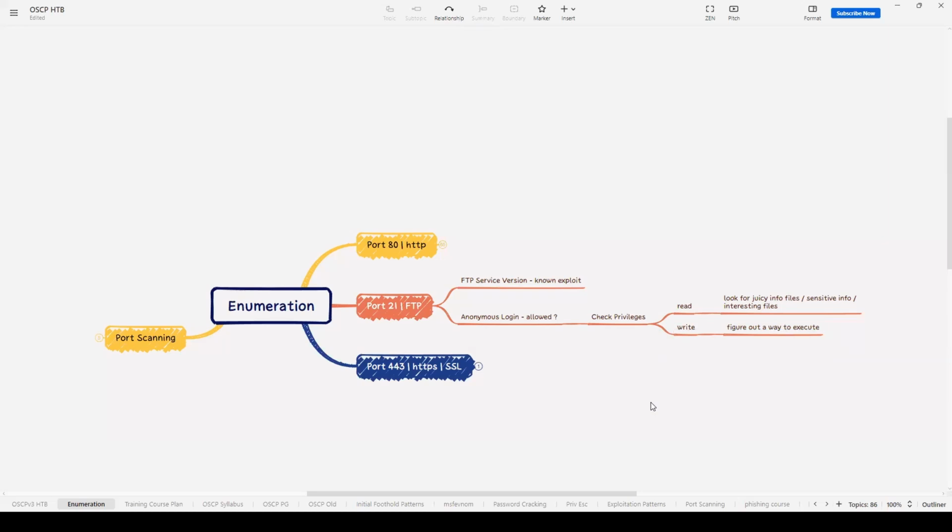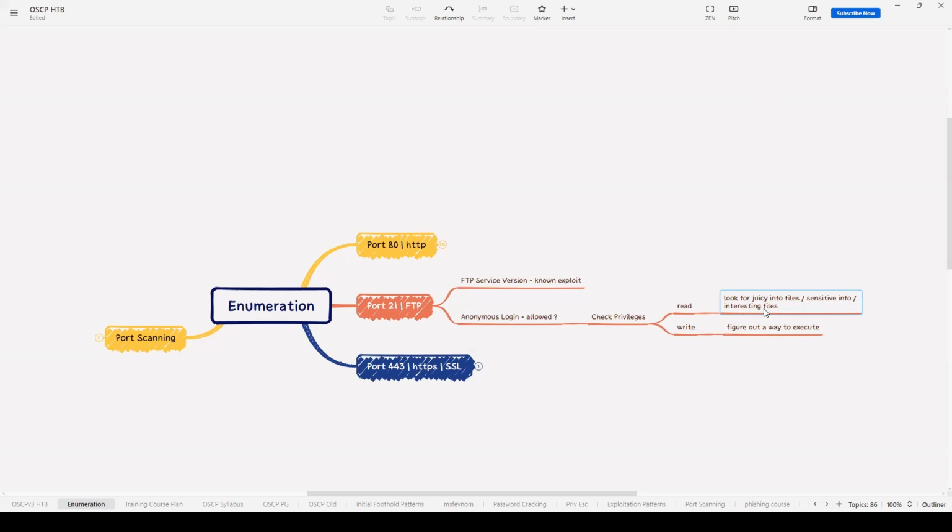In case you only have read privileges, you should have this mindset. I'm trying to give you a methodology that you can utilize for approaching any sort of box. If you only have read privilege to an FTP share, the only way to enumerate that share is to find what kind of files or directories are present there, and look for any juicy, sensitive or interesting information. Maybe you can find some backup file, maybe some configuration file that contains a username and password, maybe some file which contains API keys, etc.